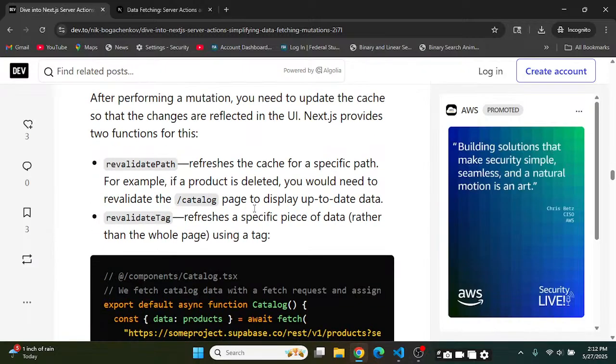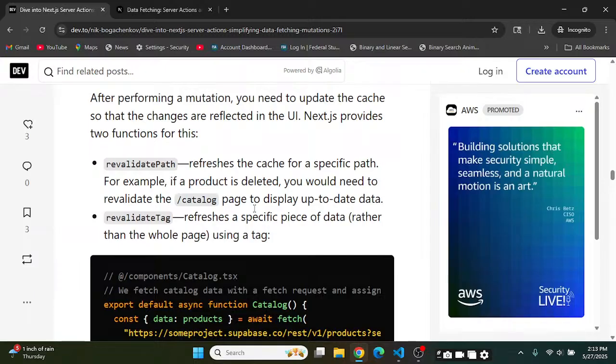So if you weren't aware, caching with Next.js is designed to optimize performance. Next.js is a React framework.